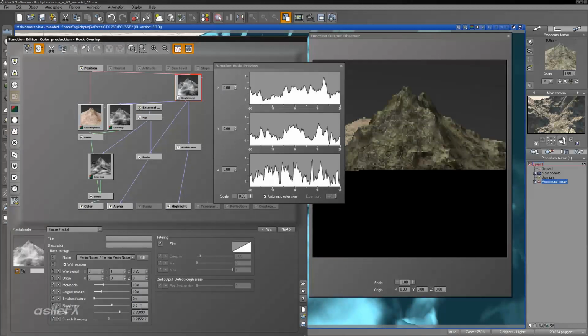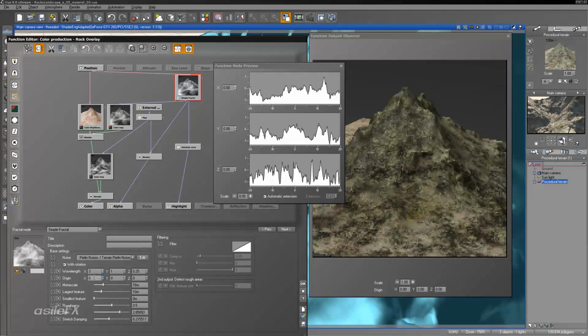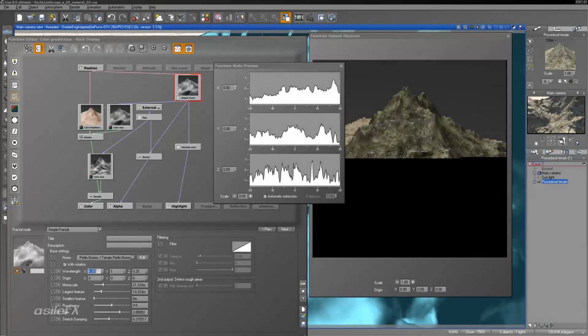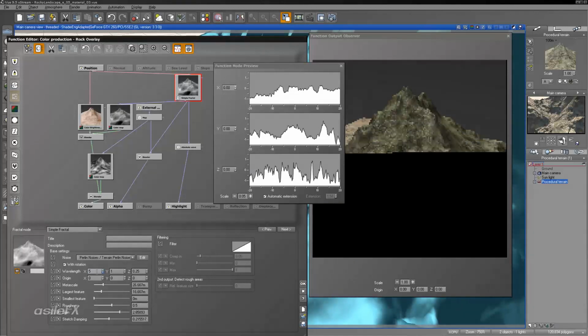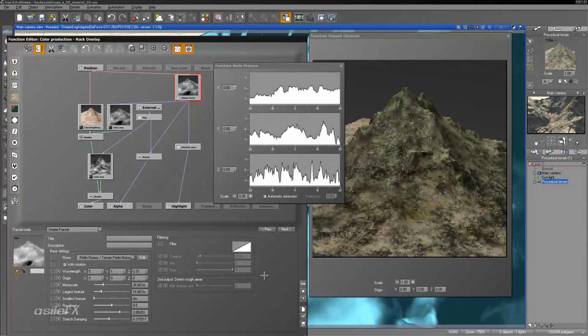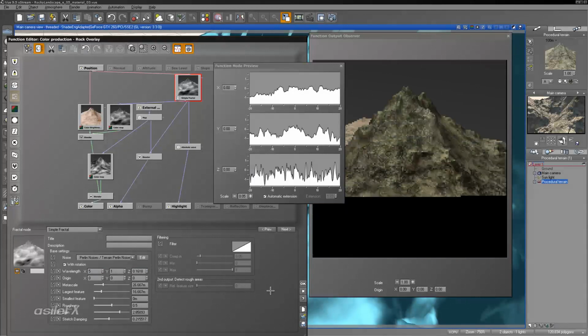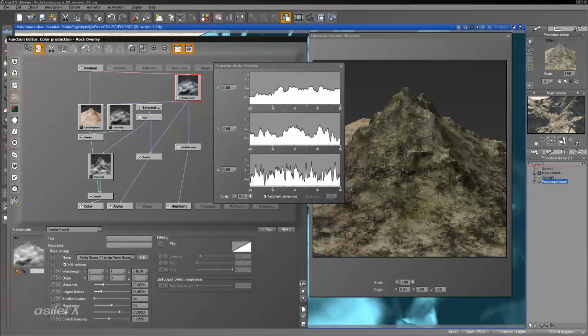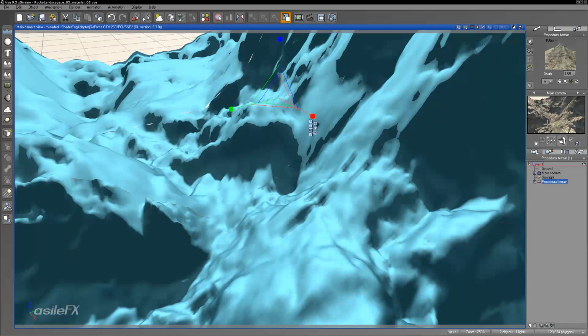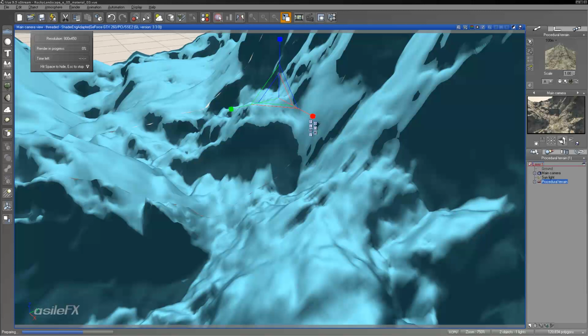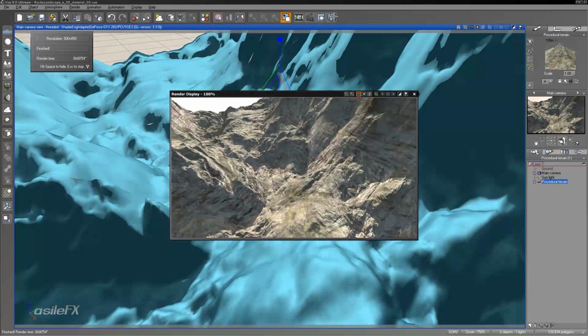So if we go ahead and set it down to 0.5, and maybe take our wavelength up to 5. That should improve that a bit. And we'll go ahead and set the Z to 0.1618. And that looks a little better.